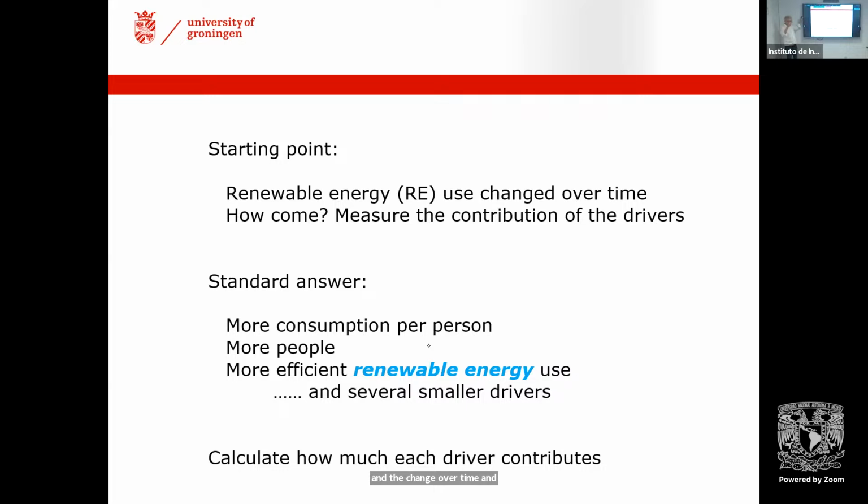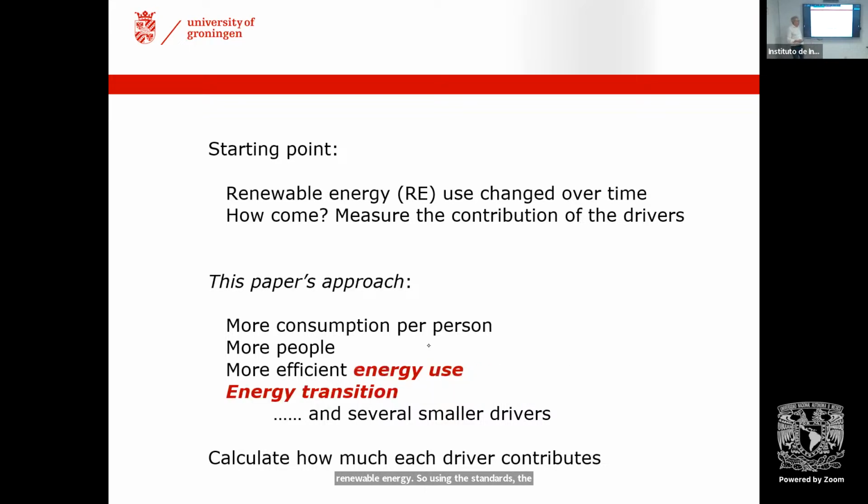And with all the structural decomposition analysis, you see that, in particular in an environmental area, it's always we eat more, there's more people, and several other usually smaller drivers. And of course, the technology affects more efficient renewable energy. So using the standard structural decomposition analysis, we can do that. But not here.